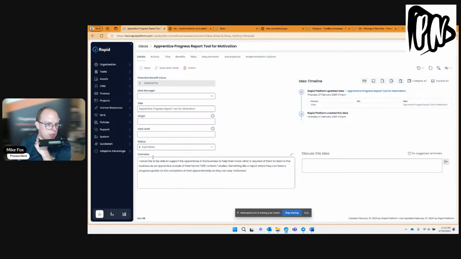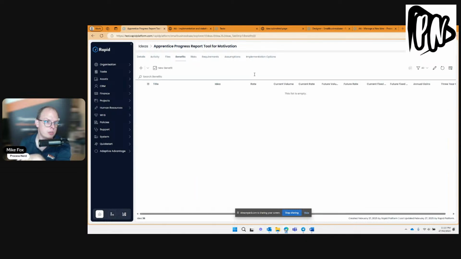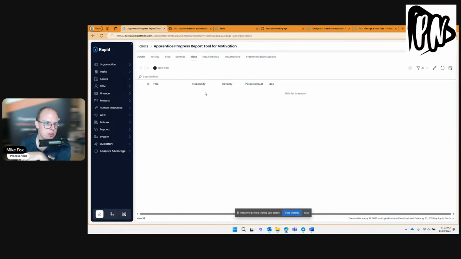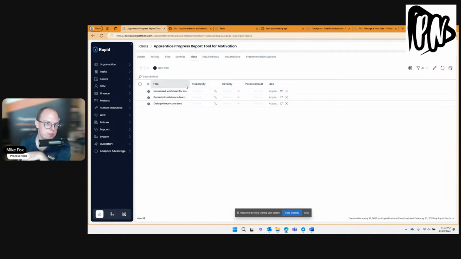And you'll see here that we have updated some potential benefit values, which is really great. And that's just based on the numbers that I literally just had on the form. You'll see here the benefits that I have. You'll see here the risks that have been pre-populated through the AI. Obviously, we can add more here if we want to, and we can also do that on the next forms.